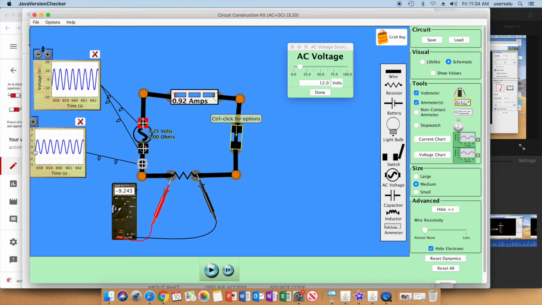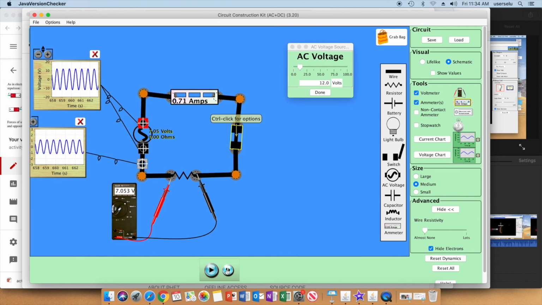Now, one last thing I want to say about this before we move on is that I want you to notice that the current and voltage are what we call in phase. When the current hits a peak, the voltage hits a peak. Now, I can show you that by stepping this. Notice I'm stepping it point by point till I get the voltage to a peak of 12. I didn't quite get there. It's as close as I'm going to be able to get. My voltage is now at a peak of 12, and my current is at a peak of 1.2.